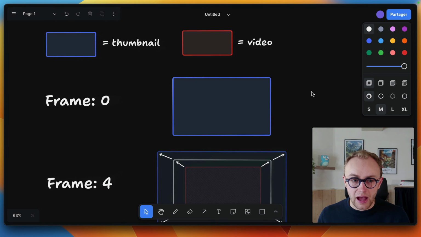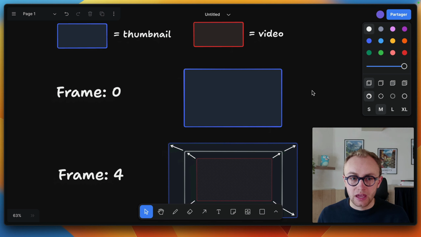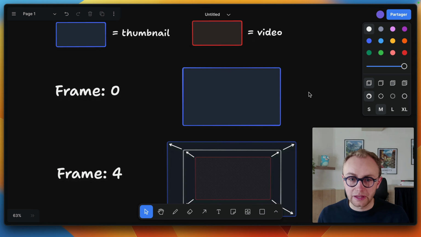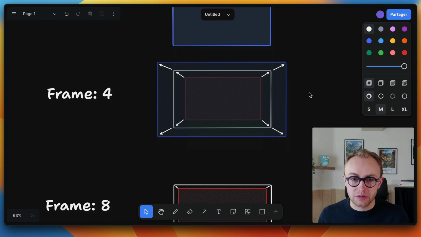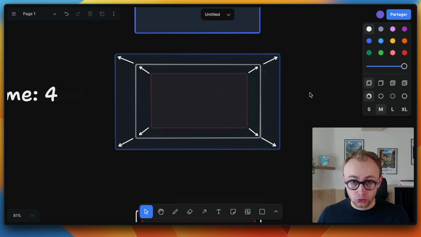I drew a little schema to understand how the visual effect works. At the beginning of the animation, the thumbnail takes all the place. After a few frames, the thumbnail grows and fades. The video appears from the middle of the screen and grows too.